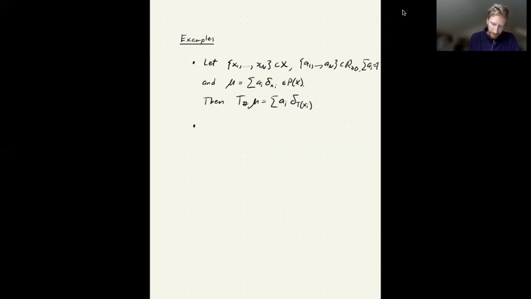Another example, which is the continuous or smooth case, looks rather differently. But I think taking together these two examples describes what's happening. So here I'm going to let x and y be Rn. And then my mu is going to be an absolutely continuous measure with a smooth density. And I'm also going to assume that my map t is smooth and injective.